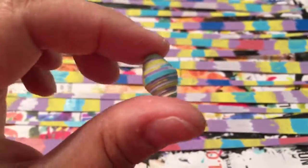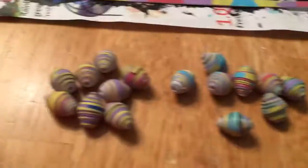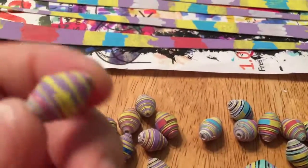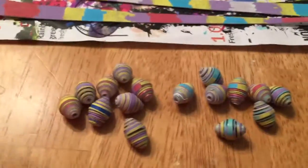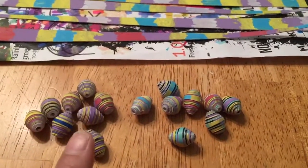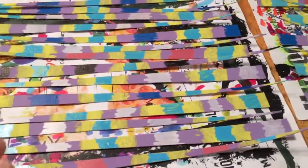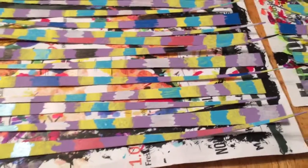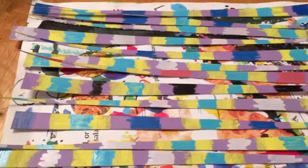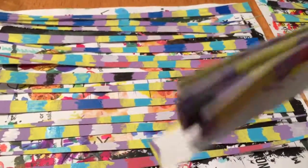I like this look much better. That added extra pop of blue — I don't know, maybe I'm just being weird, but I like these much better than these. I'm glad that I went in and added a strip of color, although I got to admit, I should have just done it beforehand, before I cut them all, because it's really annoying to color them after I've already cut them. I only have about that much more to go.